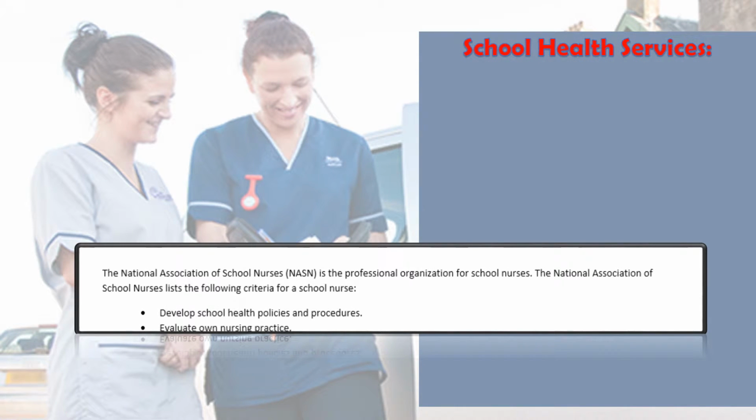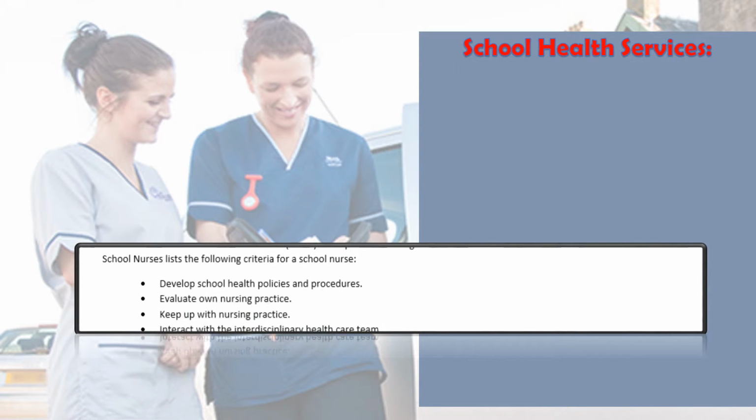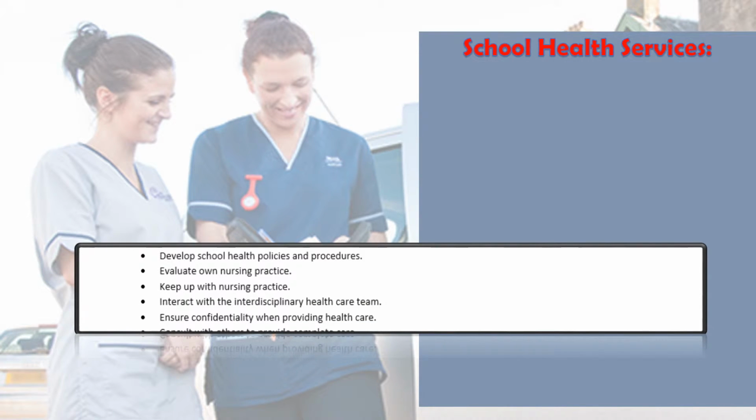Let us now expand more on what we mean by school health services. The National Association of School Nurses is the professional organization for school nurses. And what are these nurses doing? The nurses must be able to meet the following criteria. They should be able to develop school health policies and procedures. They have to have that. They should be able to evaluate their own nursing practice from a nurse practice act standpoint and how they're meeting those student needs.